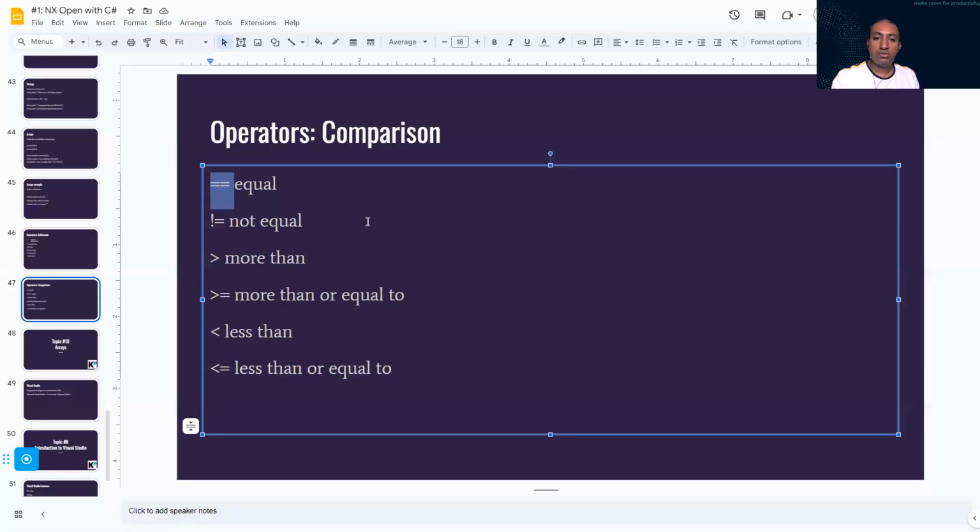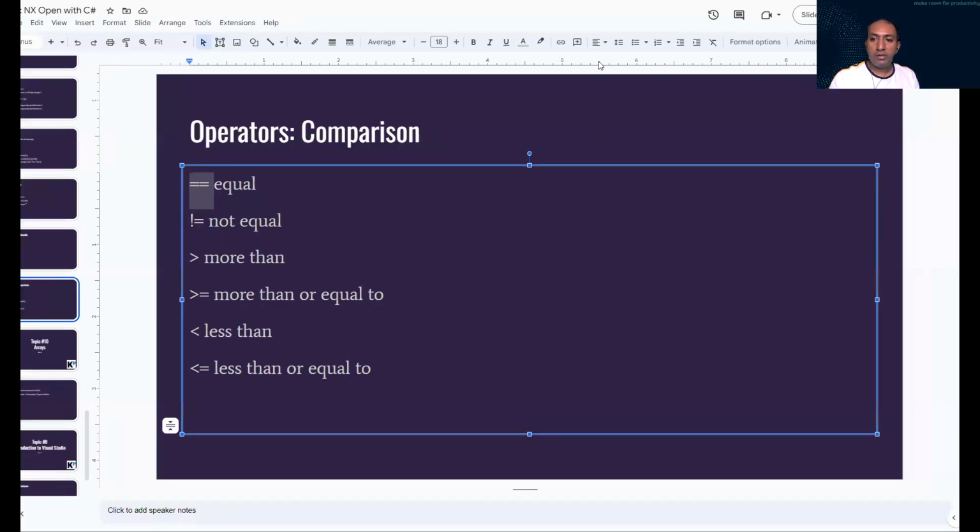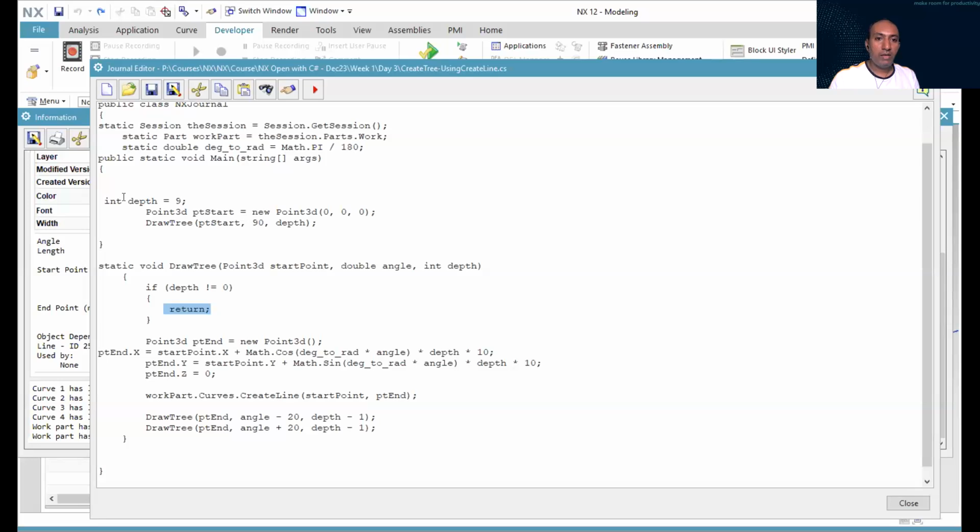You cannot just use one equal sign, because when you use one equal sign, it means you are assigning a value: depth is equal to 9. If you use two equal signs, it means you are not assigning a value, but you are comparing. So syntax-wise, this is the difference.